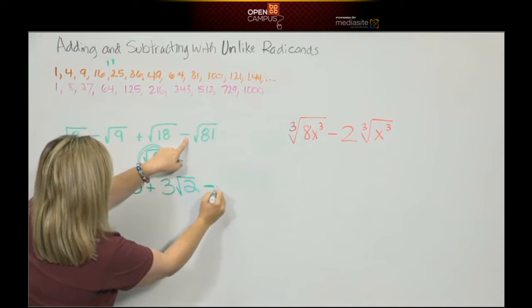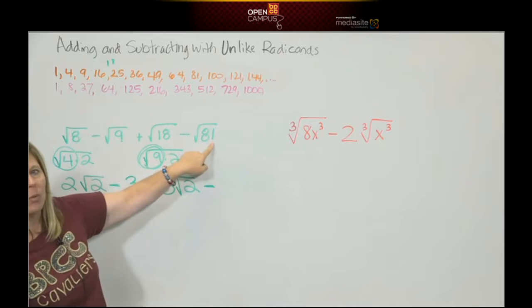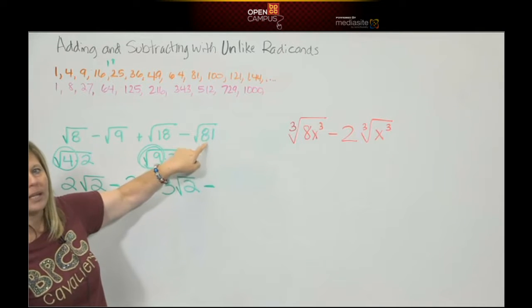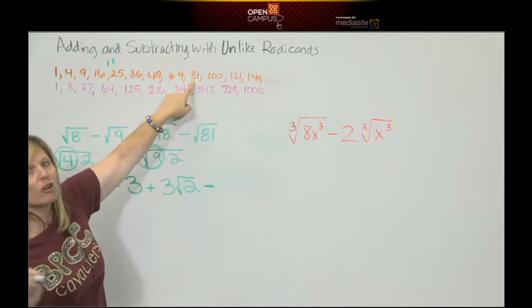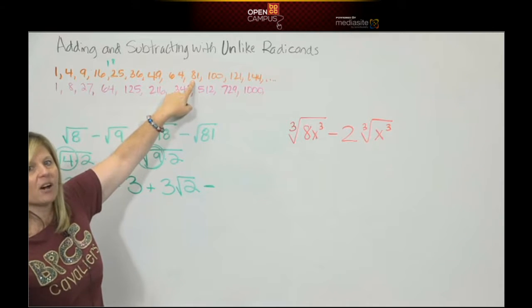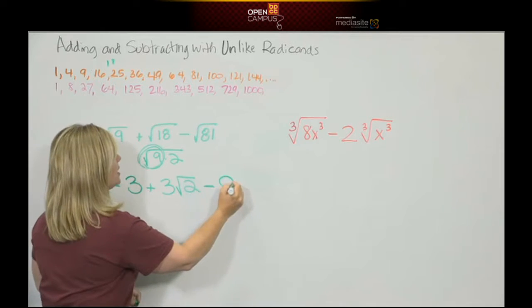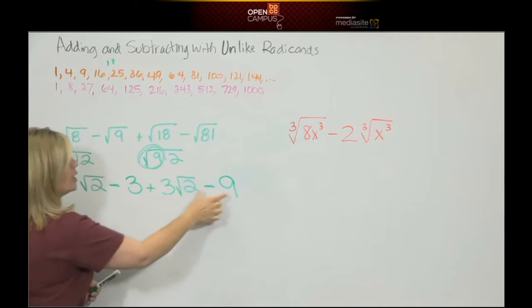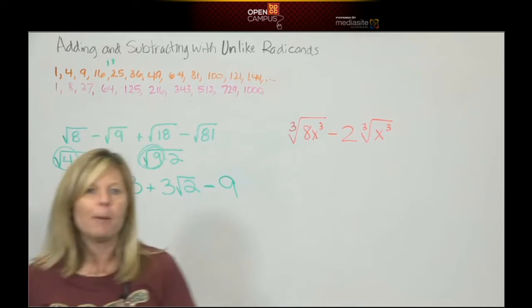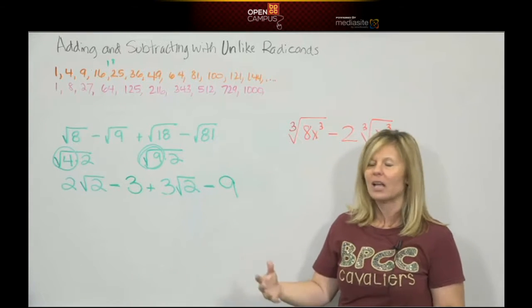Bring down our minus sign. We have the square root of 81. We're doing a square root. Is 81 a perfect square? Sure it is. 81's right there. So there's no work. What times itself is 81? That's easy. That's 9. I still have 4 terms. They're just simplified.